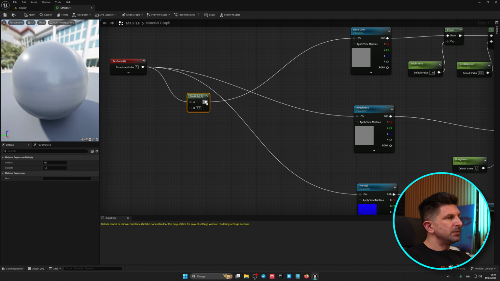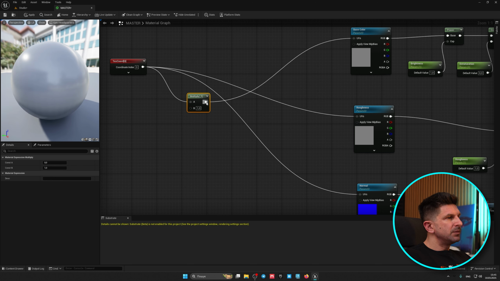We do it like this. And similarly, as we have already done, a variable parameter is S-click. Let's write that this is tiling. We'll set it to 1 by default. Connect it, press apply. Let's simply go back. But let's also reset the default values in the texture coordinates to 1s.